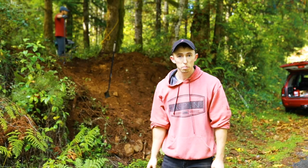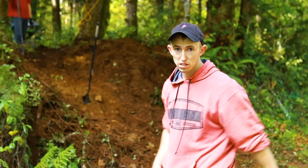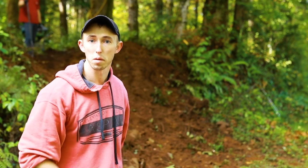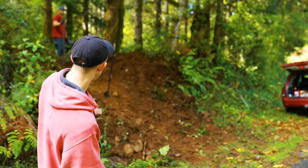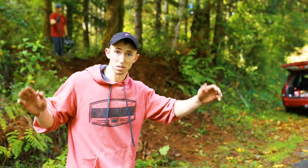So far Rob and I have taken out probably two to three feet of the top of the berm. We're just shoveling it to the side — we don't know exactly where the property lines are yet. We're just doing it based off Google Earth and our little pin on the map. The goal is to be able to get the Trailblazer up onto the property by the end of the day. We're pretty much there slope-wise, now we just have to widen it out a little bit.